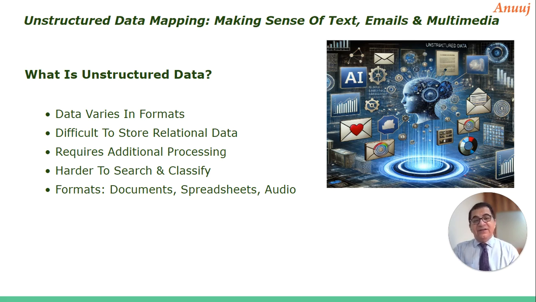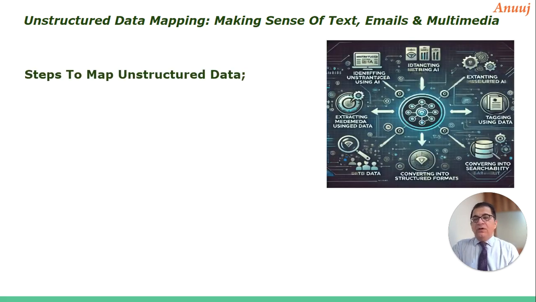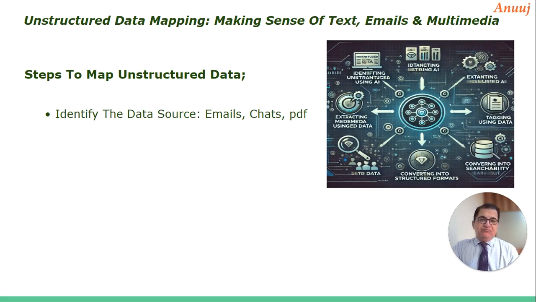Different kind of files, right? So one tool that can read documents, spreadsheet, audio, video, social media content, everything, right? And then give you meaningful information, or they create metadata tags with each of them so that you can integrate them with your structured data and use them properly. How would you map such unstructured data?